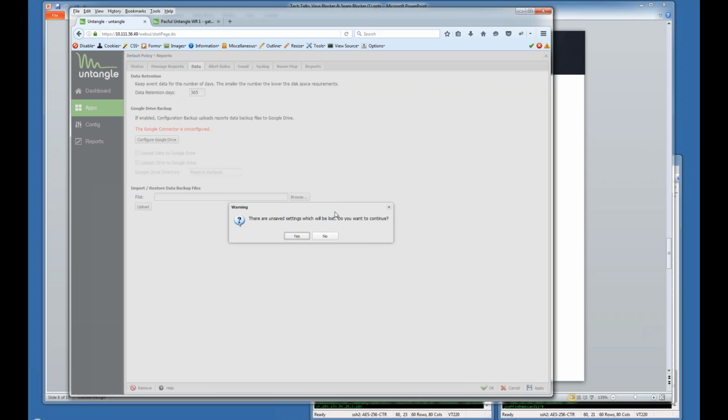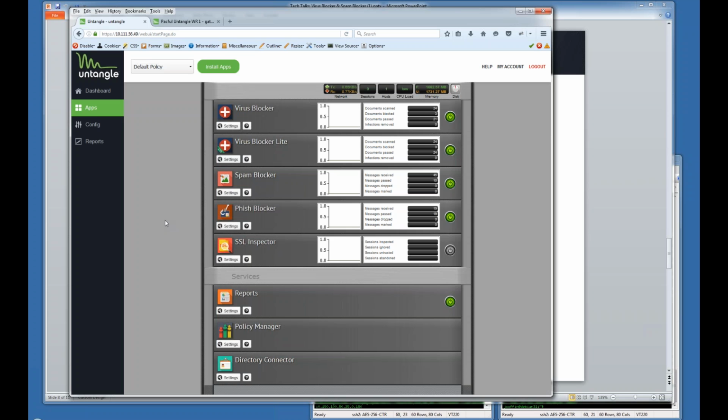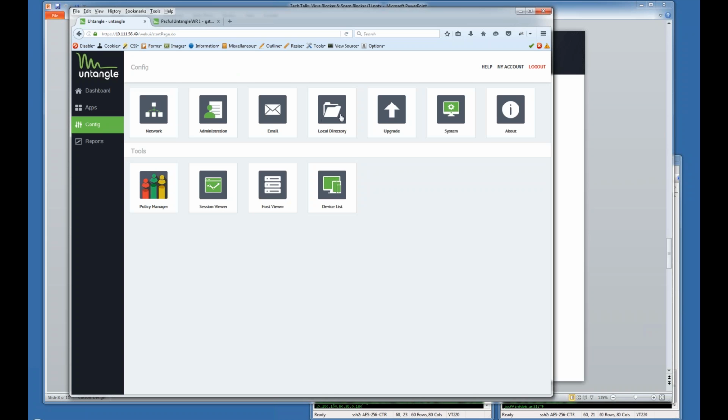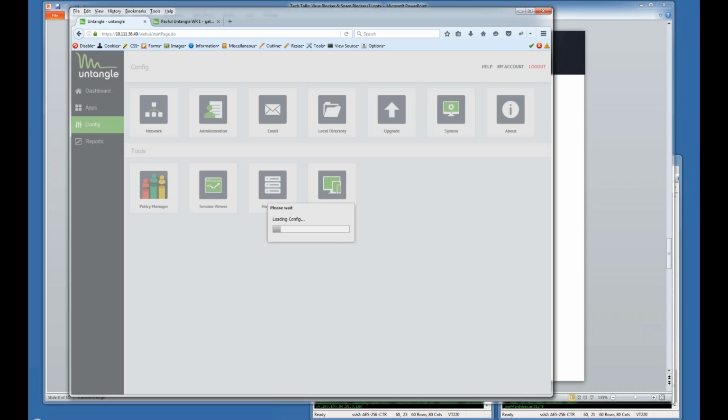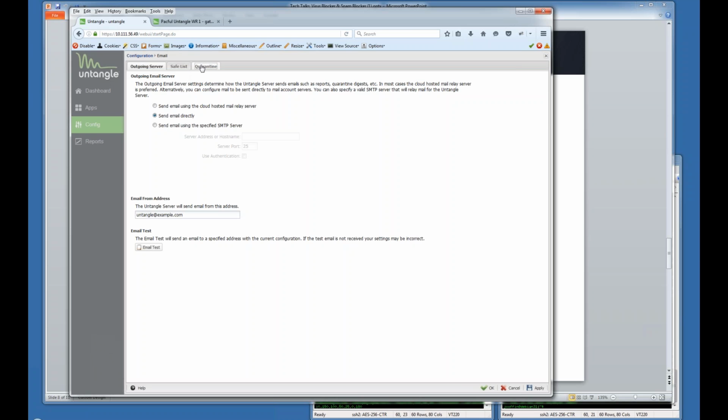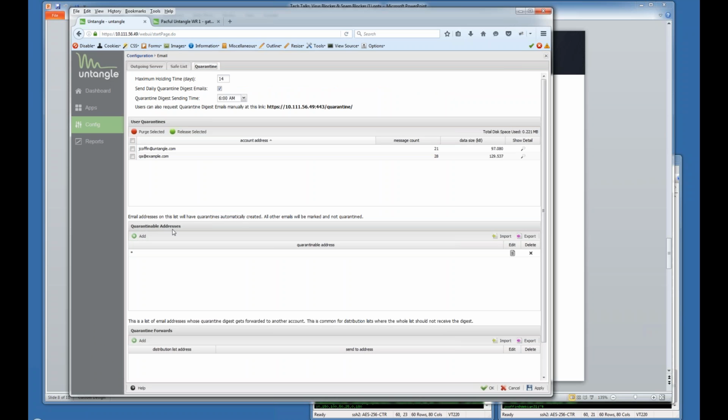You can just limit email to your domain. There's a couple of ways to do that, and this will prevent getting a quarantine for people outside your area. By default, your quarantine addresses is star, which means any address. So if someone sends an email to your mail server and, for example, it's for food.com and it's spam, someone at food.com is actually going to get an email.